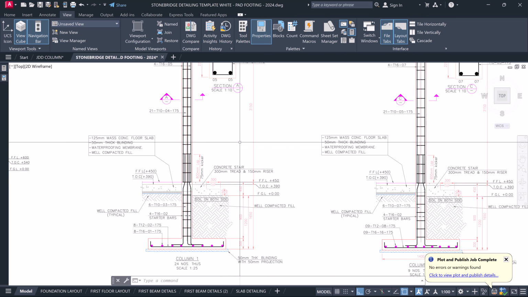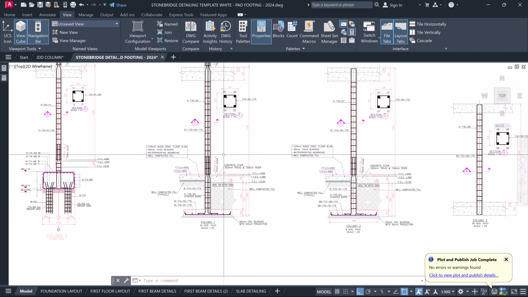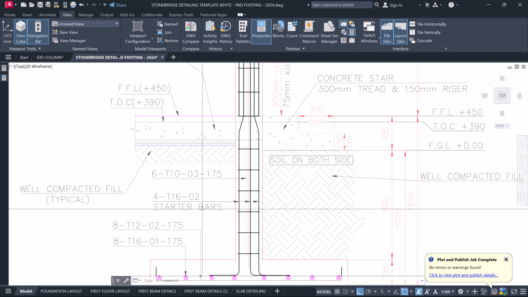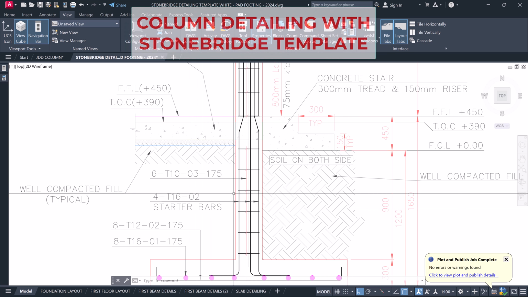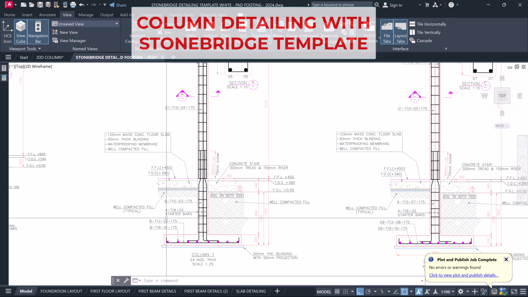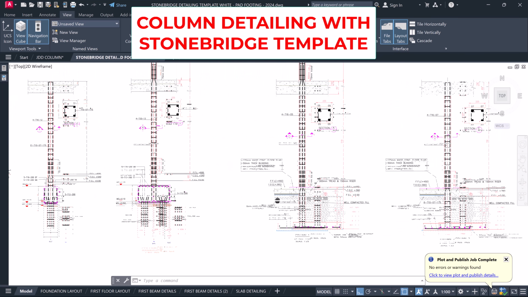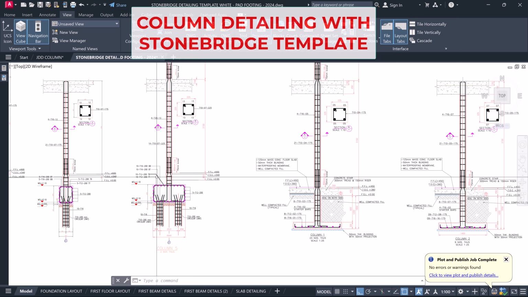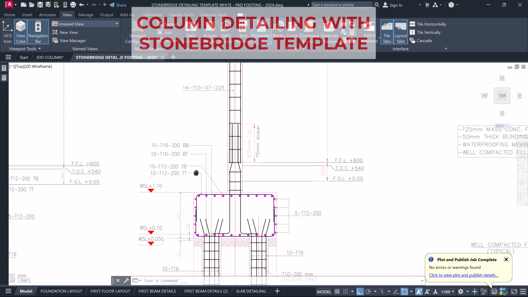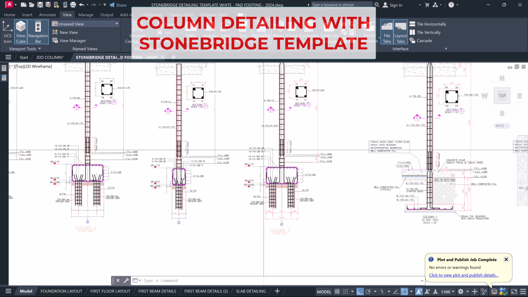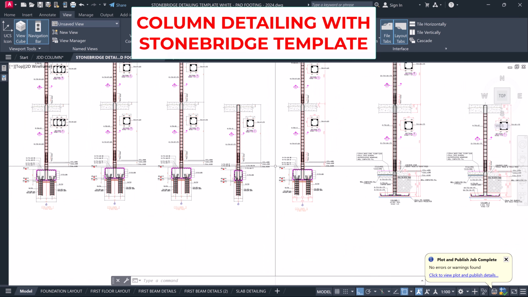Hello, welcome back to Dubeke Consult, and today we shall be having another series on column detailing. While we understand that the aim of every column detailing is to represent the reinforcement that will be used in the construction of these columns by lines and callouts, these lines and callouts need to be represented in such a way that your artisans on site can easily understand and implement. In order to meet up with that demand, today we shall be introducing you to a template that can help you modify your drawing from your design software.